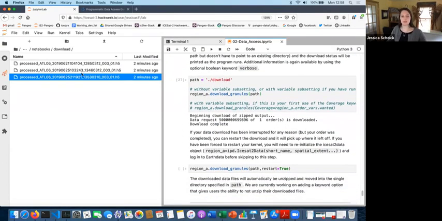Some of you may also have noticed that when the data itself was downloaded, it was unzipped and moved into this particular directory. So behind the scenes, the data is being downloaded as a zipped folder, or zipped files within a specific folder.